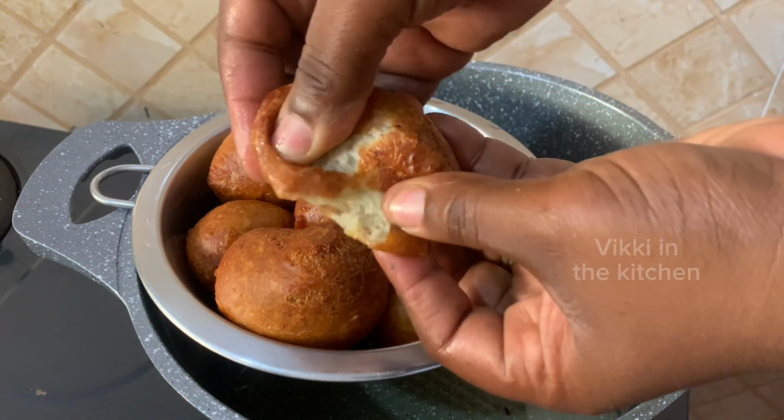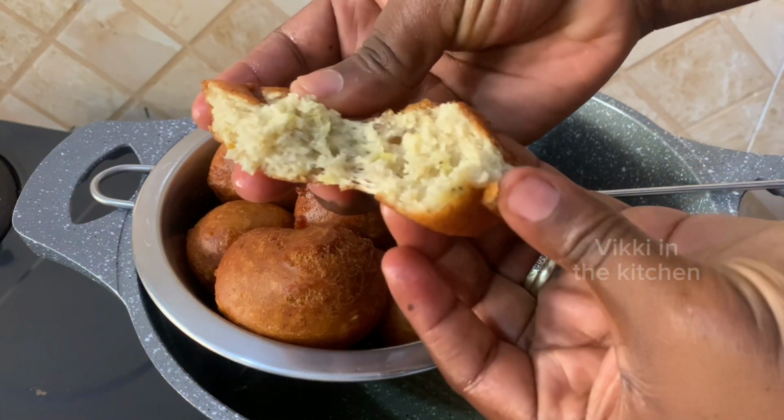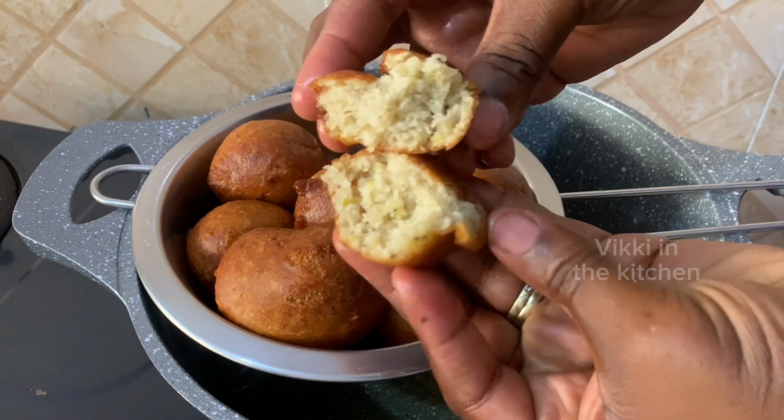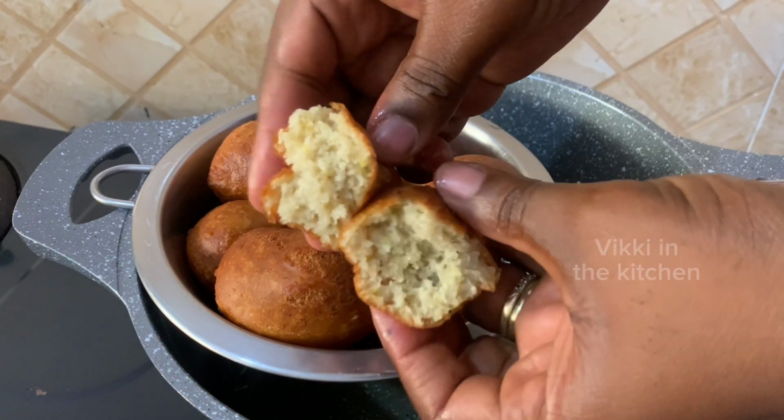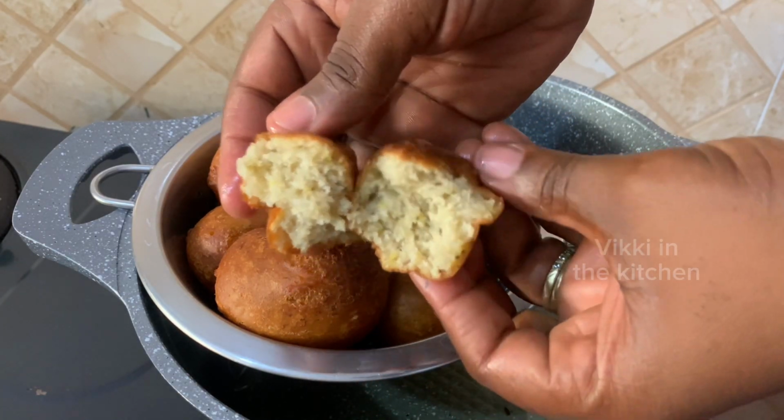Today I show you how to make this soft and delicious authentic Ghana puff puff, and we have a special ingredient. We are using bananas. Yes, so let's get right into the video.